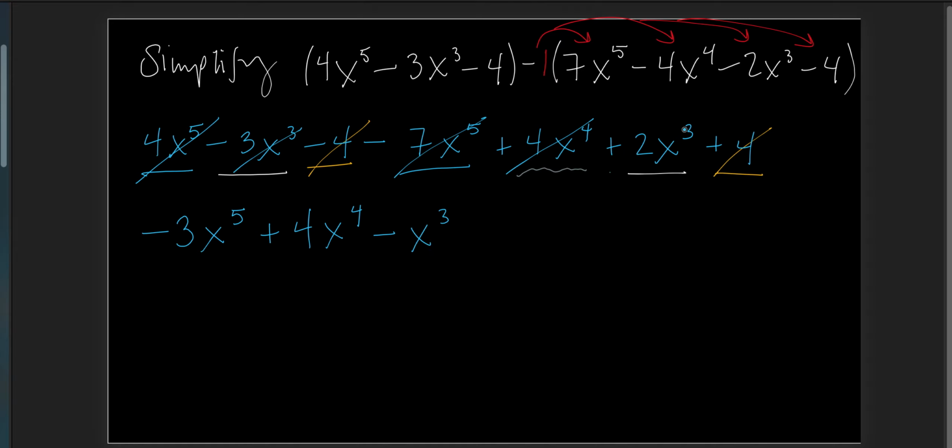And cross those out. And this way I see that I used everything. Now I've got an x to the fifth term, an x to the fourth term, and an x to the third term, and that's it. That's the answer. And I know precisely that's correct, or at least I'm confident, because if you practice a lot of these, that's going to help you.